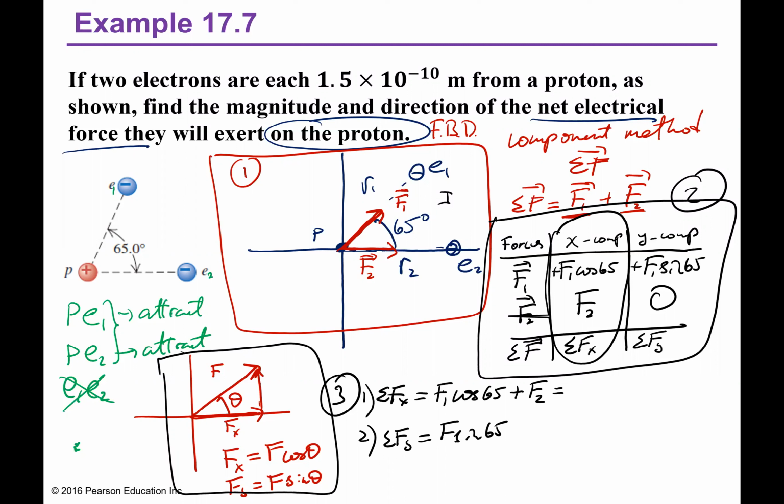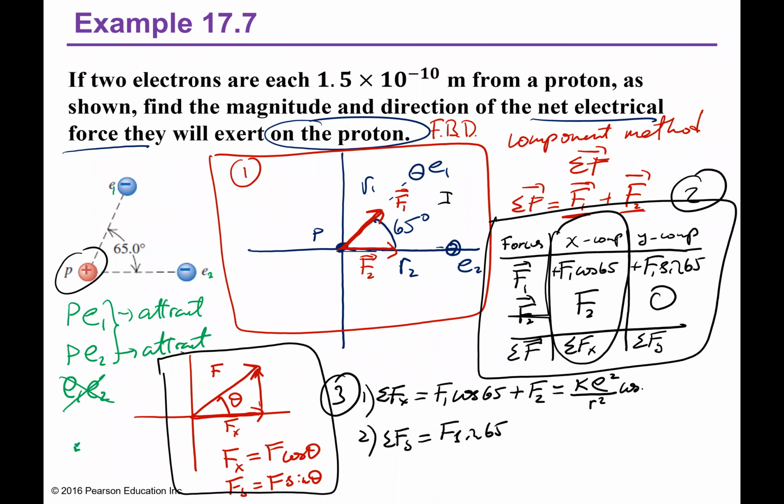All right, let's calculate the X direction force, or the component of the net force. So what is F1? Well, F1 is the force between the proton and electron 1. So there will be K. What is the proton charge? It is just E. What is the electron charge? It is also E. Remember, we're using the absolute value, right? So it's E times E, so technically I can just put this as E squared, then divided by the distance between them squared.